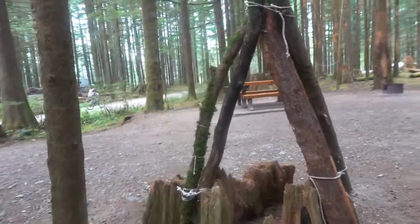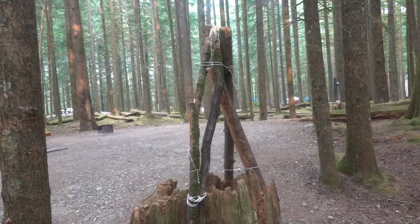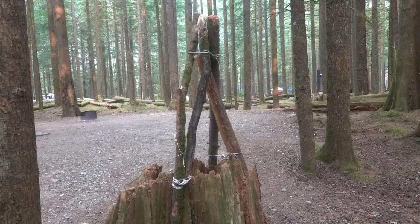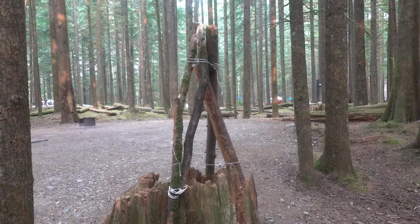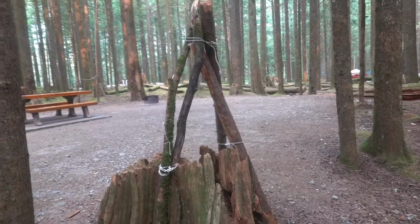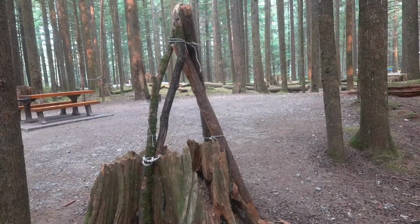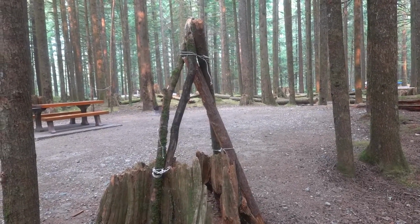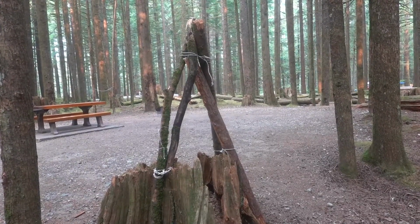I mean, the Sasquatch have answered me before that they do use string. And I related that story. One time I was looking at a structure, and I was with my friend Randy Barnes. We were walking around, and there were all kinds of new structures that we were finding, and there was string tied to one of them. When you see string, you automatically think people, but it's not necessarily the case, because Sasquatch will utilize whatever they can.